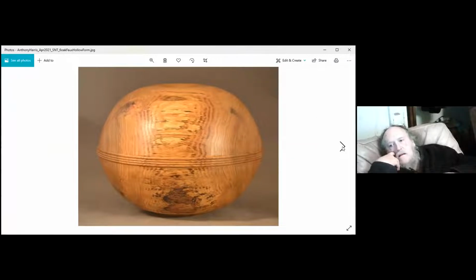I turn them when they're green and glue them when they're green, and actually turn them while the glue is drying. Just turn them between centers. And by the time you're done finishing up that joint, they're dry enough to finish turning without the tailstock. Cool.